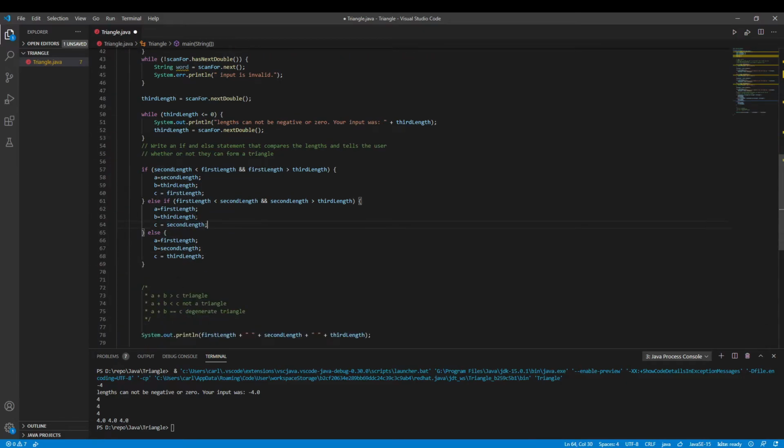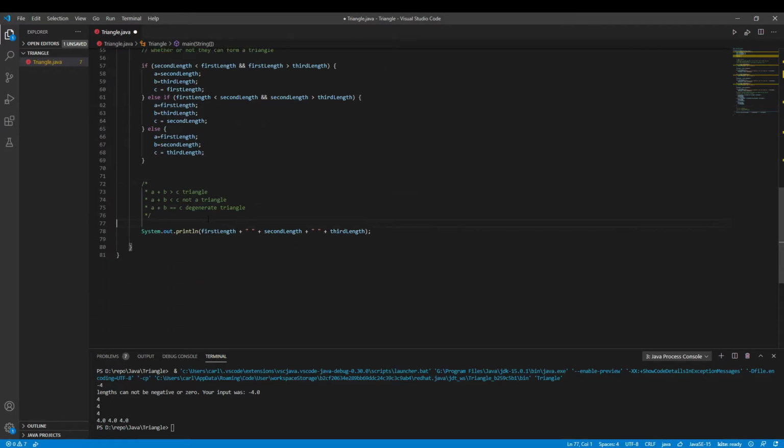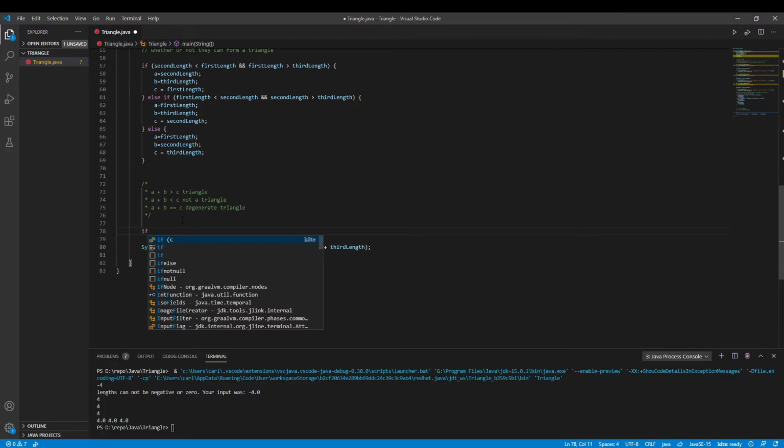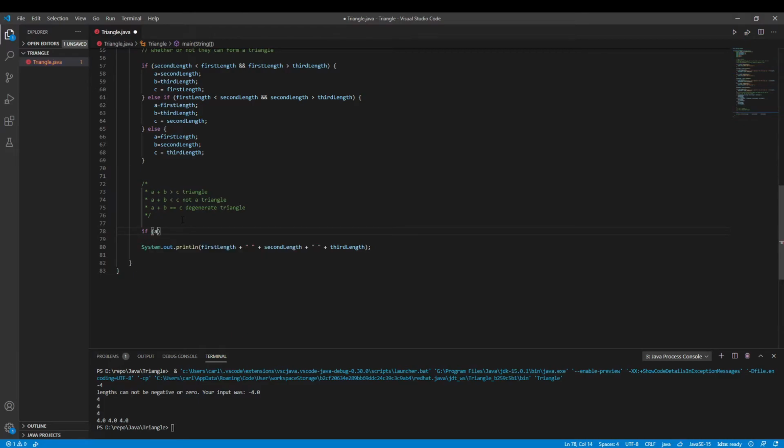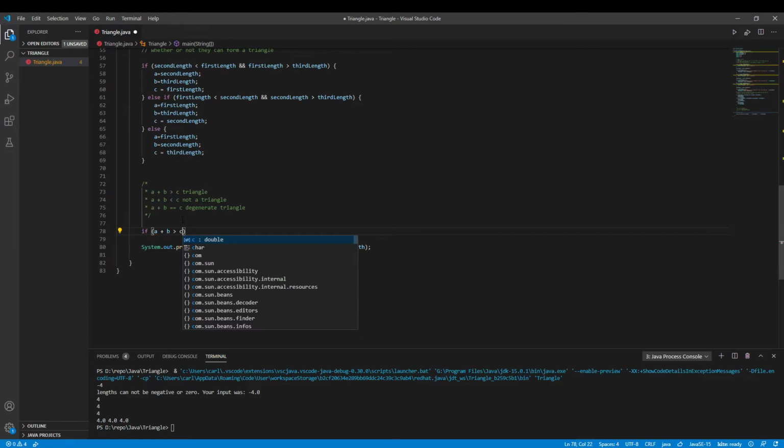Okay, now that we have that, we can actually just now do our test. So we're going to do these tests here. So we have if A plus B is greater than C. This is going to be the easy part.